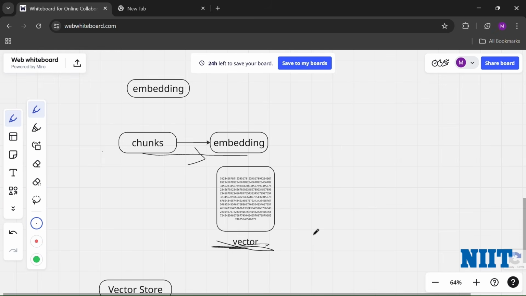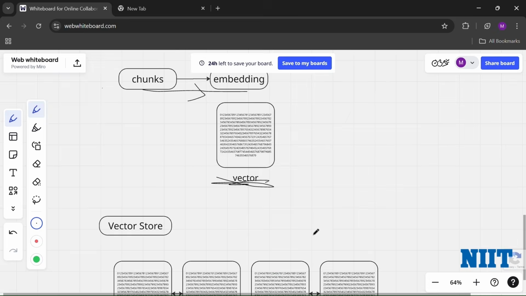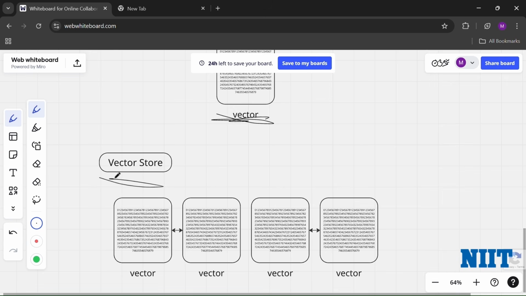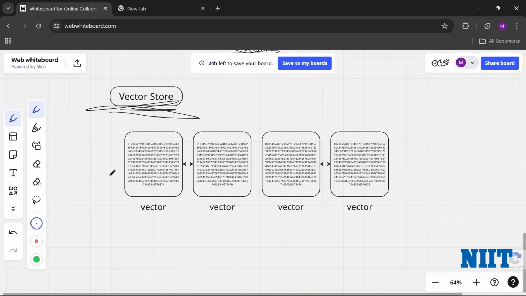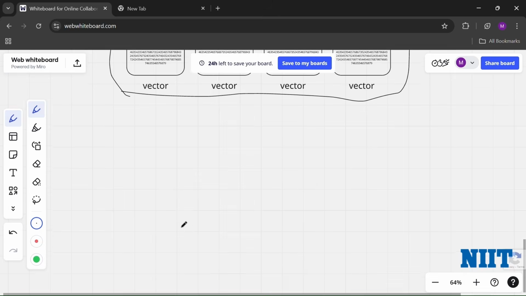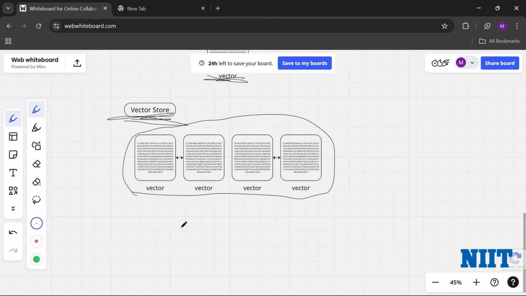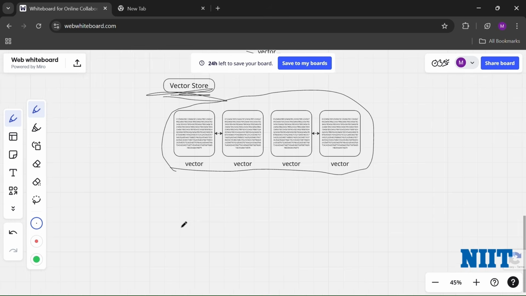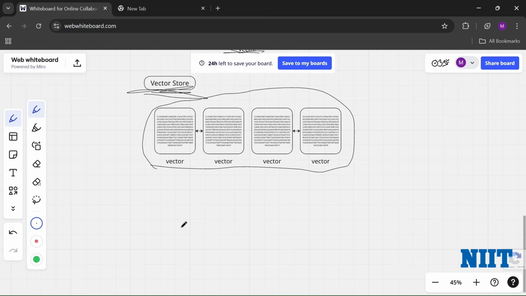Retriever. On top of the vector store, we use a retriever. So when a user asks something like, what is the main conclusion of this report? Here's what happens. We convert the question into an embedding. We compare it against all the chunk embeddings in the vector store, and we pull out the top matching chunks. These are the pieces most likely to contain the correct answer, or at least the right context.